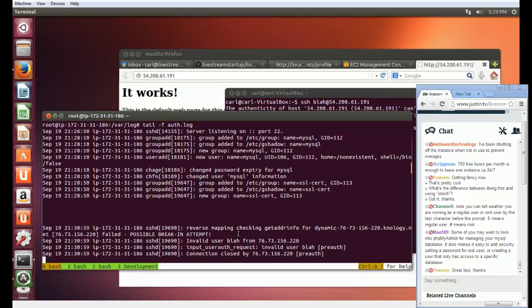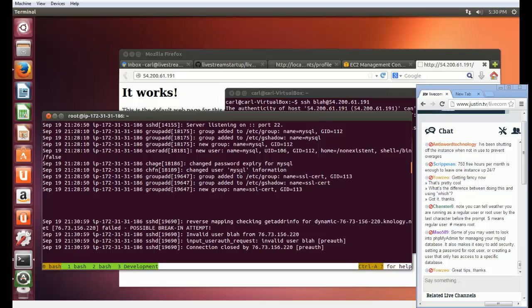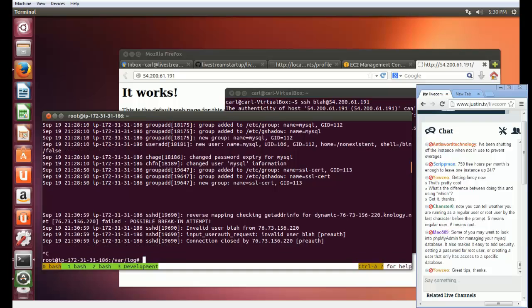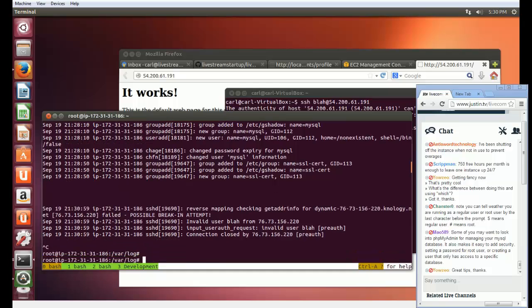You don't want people to access your server without authorization, and you want to know if they try. Because otherwise, if you let them try enough, who knows, they might figure out some way in. And if you see that someone is trying to access your server, you should block their IP address. I'll show you how to do that later. Alright, but there you go. So this is just a little side note about how security works. Alright, so I'm going to get out of that tail -f auth.log.